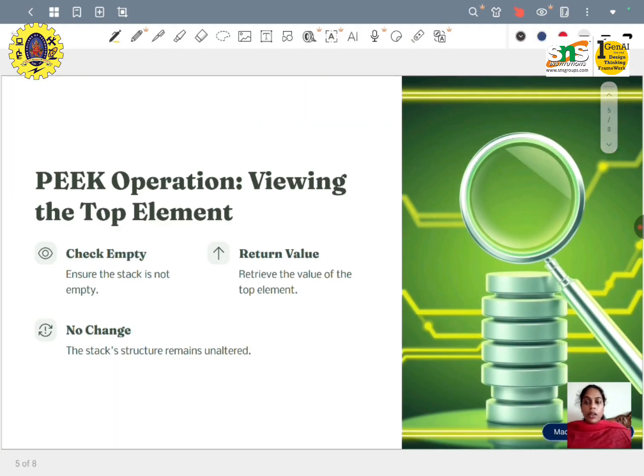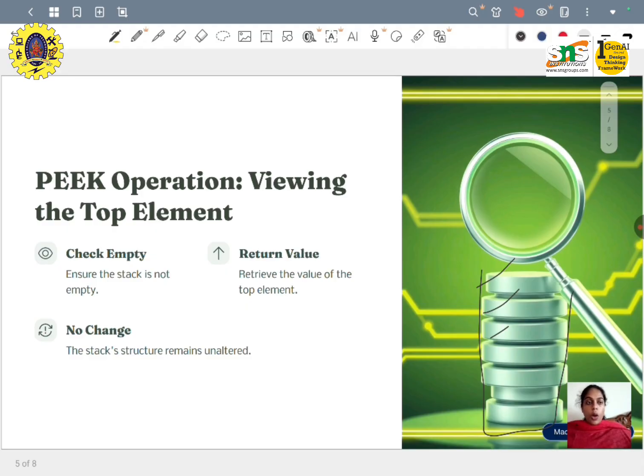Next is peek. Peek is nothing but just viewing the top of the deck of cards, you just look and do not remove. We are not going to perform any remove operation or adding operation or pushing operation or popping operation. Just we will be seeing. We will check whether the stack is empty, or we can return the value of the element placed at the top. Okay, the structure of the stack remains unchanged. While performing the peek operation, the structure of the elements will not be changed. Just we will see whether an element is present inside the stack, or what the top element inside the stack is.